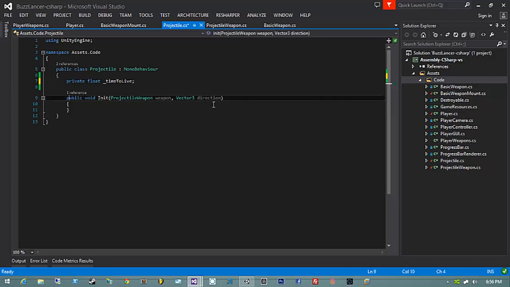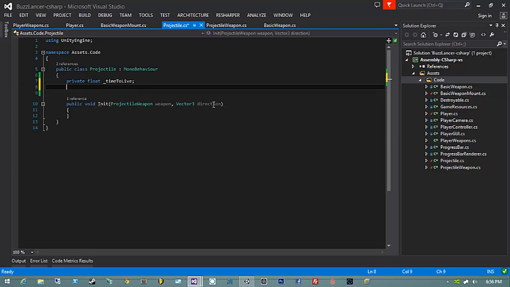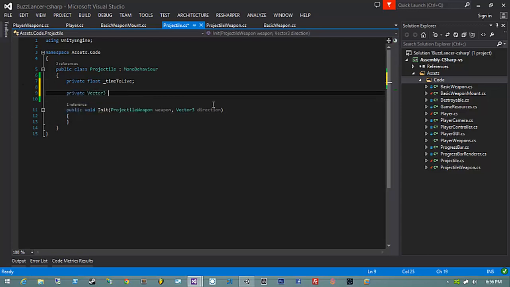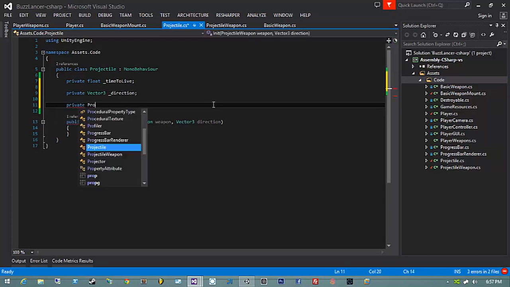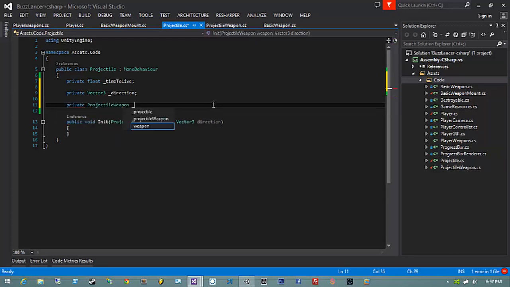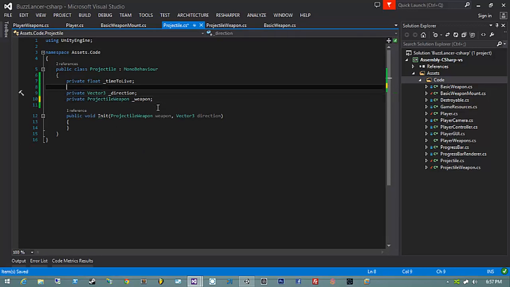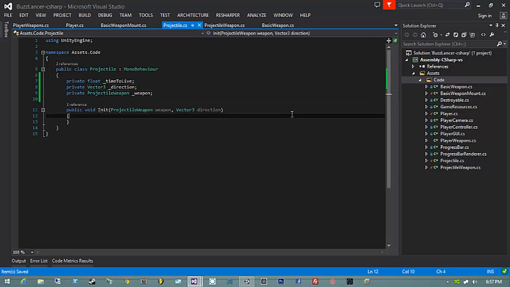So, the next thing that we need to store is our private Vector3 direction. We need to know what direction we're moving in. And then finally, I'm going to store a reference to projectile weapon so that we can retrieve the other information about our projectile weapon, such as the speed and the damage.